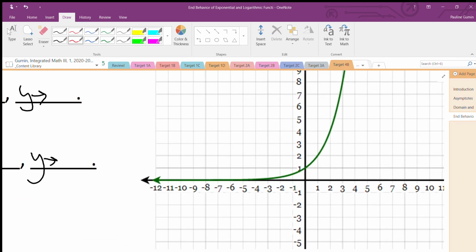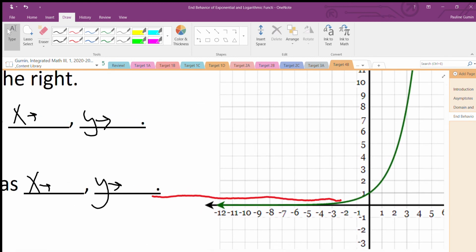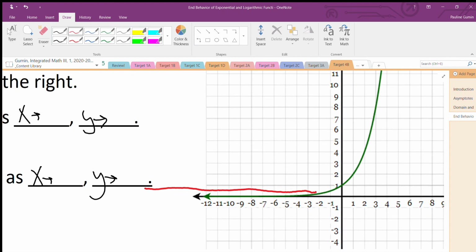All right, let's start with the left arm. I'm going to trace the left arm, and I'm going to think about it in terms of going left and right. As I trace my arm to the left, I keep going to the left. Nothing seems to stop me. So my x's, as I go to the left, approach negative infinity. Because that's what happens with x's. As you can see, the numbers get more negative.